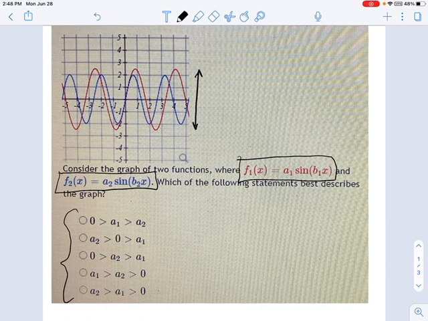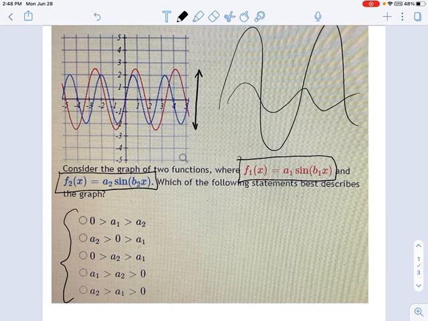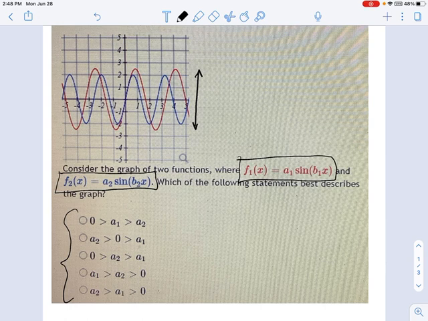A big amplitude wave might look like this, and a little one, maybe it only looks like this. So they're asking which one of these waves has the biggest amplitude. Well, I can see the red one is bigger. So how do we describe that? I need to say some kind of thing like this. A1 is bigger than A2. So let's look in these possible answers here and see which ones make sense.